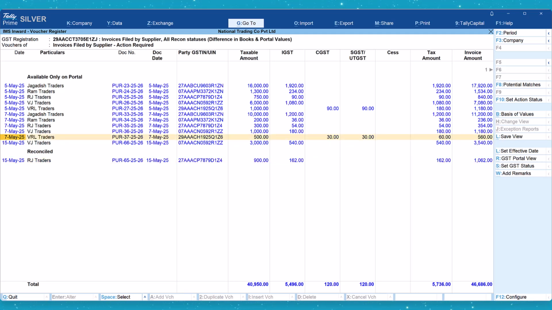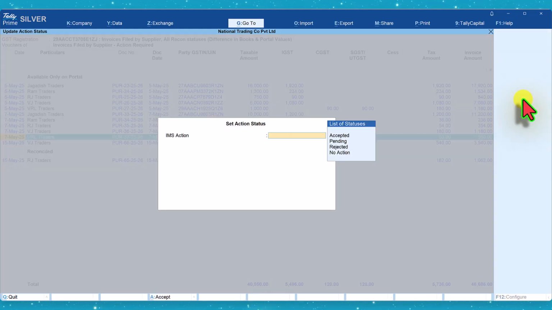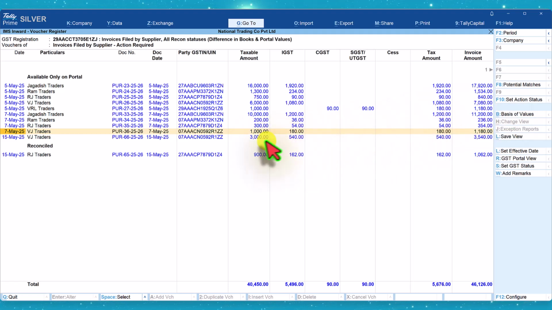So let's say this particular invoice of VRL traders is actually not our purchase. So by mistake, it has come to our account and we don't want to claim ITC on this. So select this and again click on set action status, spacebar, and you're going to select rejected, accept, and that invoice will go into the rejected bucket.